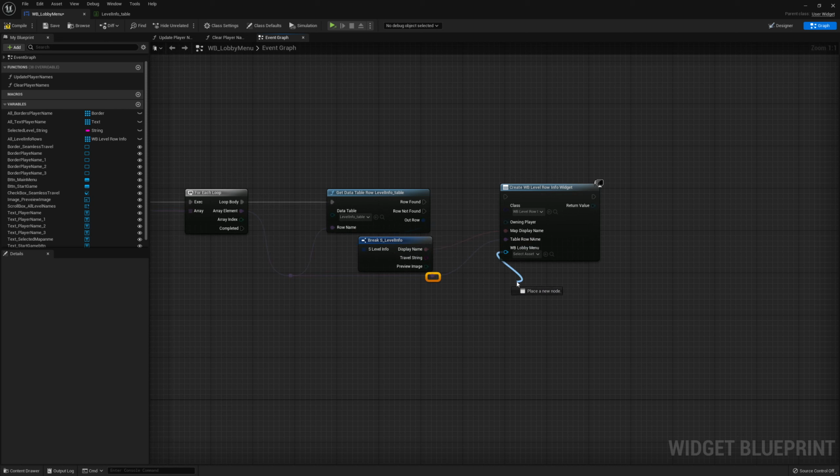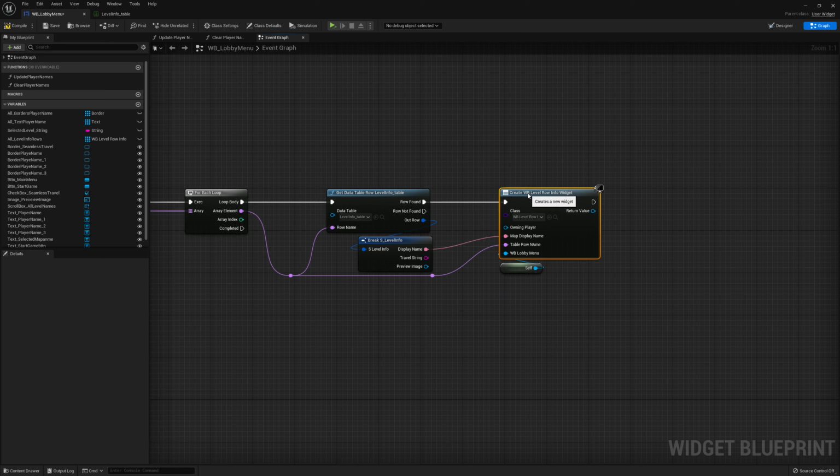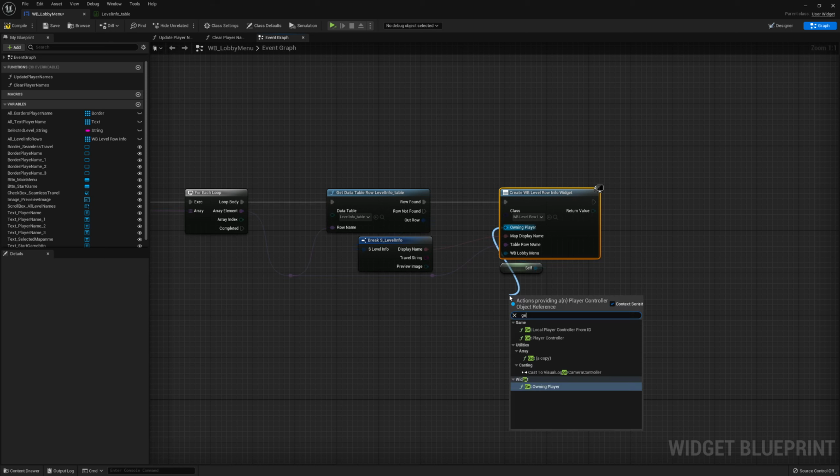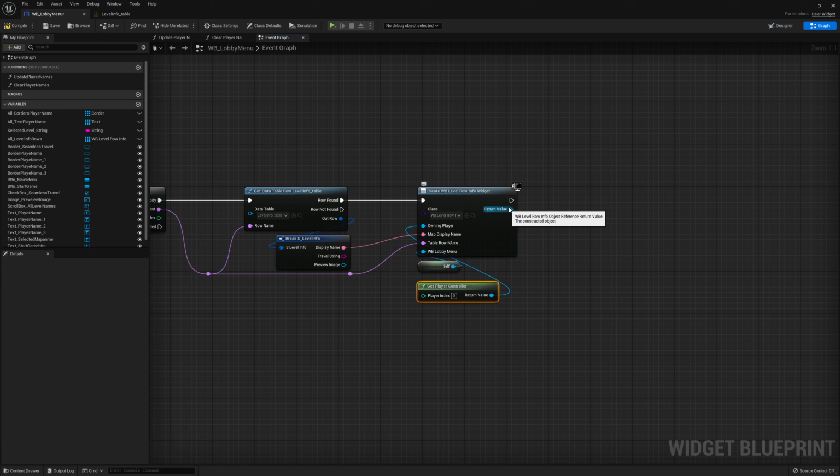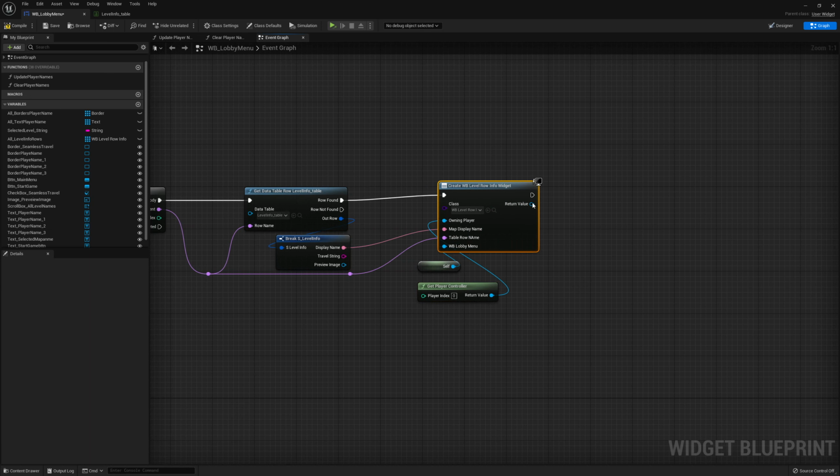And the lobby menu is a reference to our self, so we can simply look for self and then plug this in over here. Now that we created the widget, we also need to connect our player controller, by the way. So get player controller, make sure you don't forget. So now that we created the widget, we're going to add it to the array that we created in the beginning.